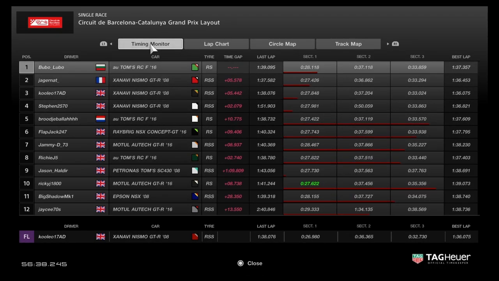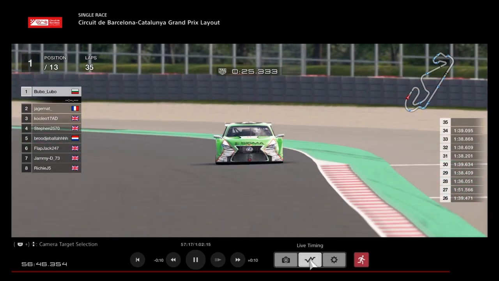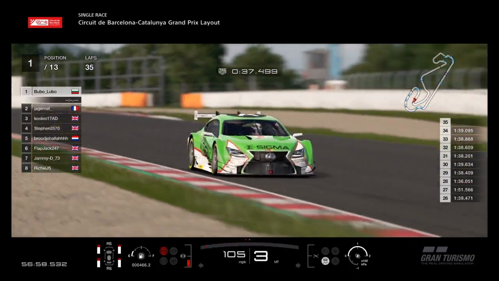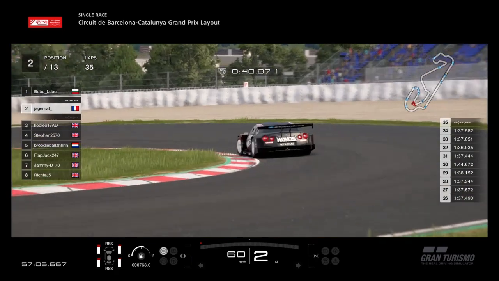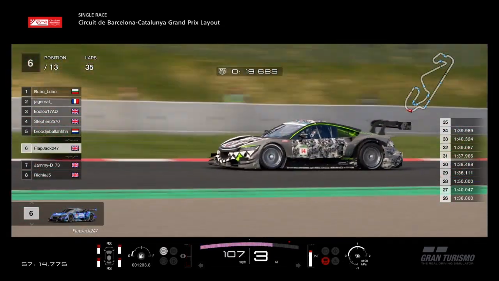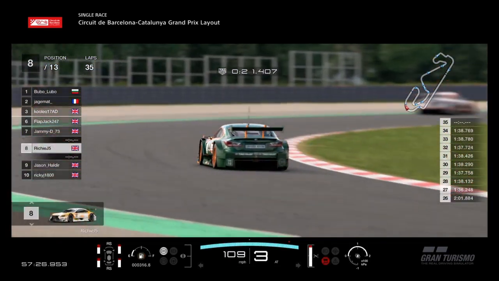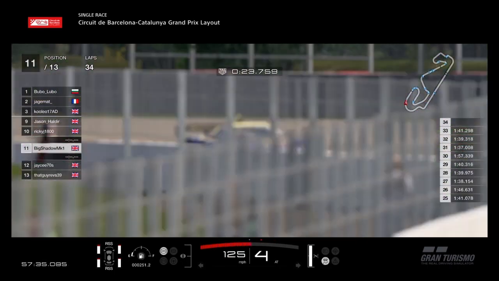So, Bubolubo now 5.5 second gap with 3 minutes to go. So, this lap and one more. Great drive from Bubolubo, sticking to his strategy, and it has paid off. No real battles now. If Richie could maybe catch up with Jamie, but don't think he's going to. Everybody is pretty much spaced out now and in their positions.